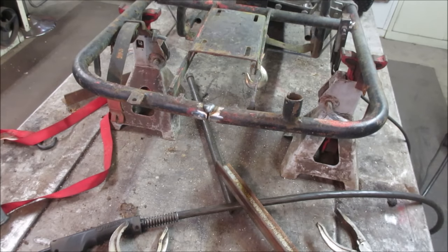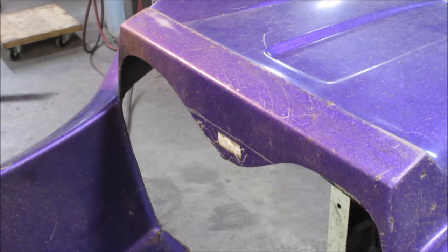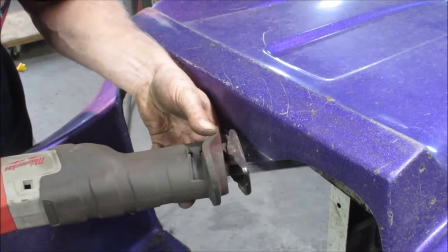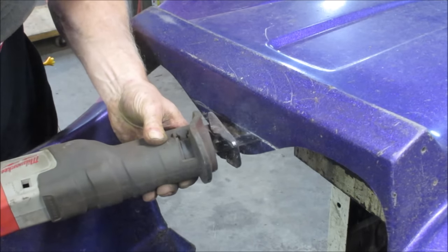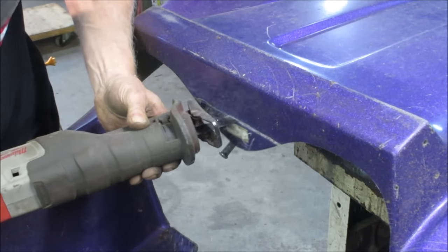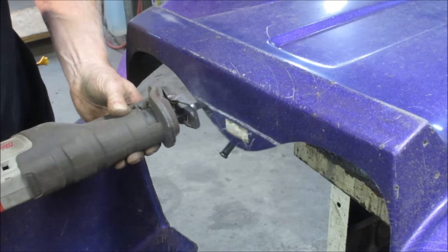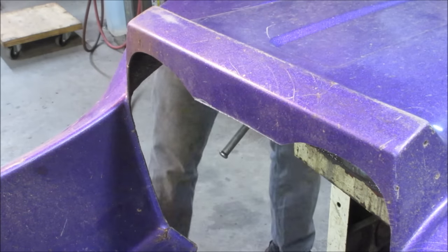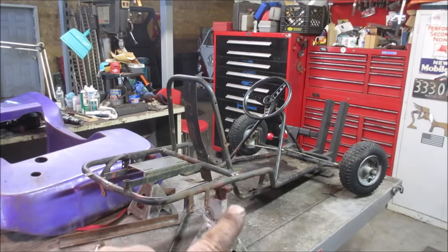Alright, we gotta cut the little lip for the steering wheel, get rid of the come along, and we'll try dropping the body back on. See how this blade does. Sneak up on it. All right, magic moment. Let's go drop this puppy on there. I suspect it's going to fight us on the taper a little bit, but let's go see.